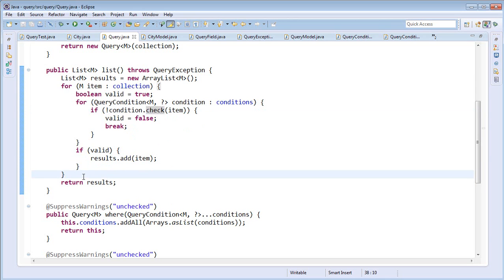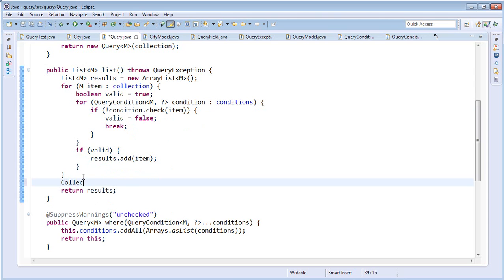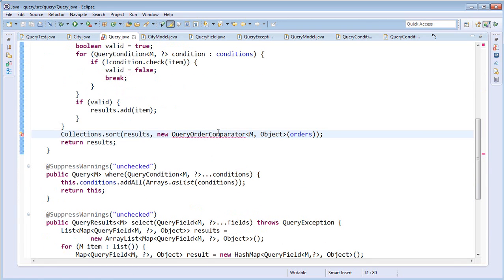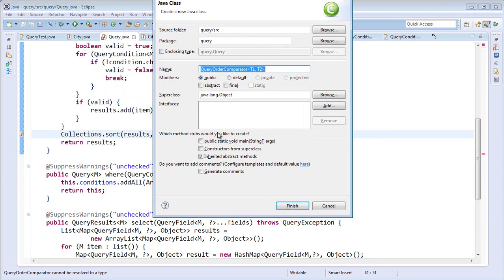In the end, before returning the results, we would like to use the Collections.sort method, and this will sort the results using a QueryOrderComparator. This should be of type M and Object for the value, and we will pass the orders that we have in our class. So we will have to create this.